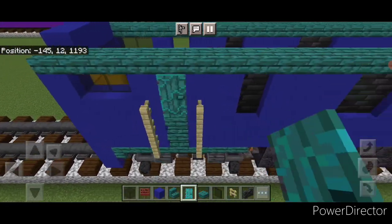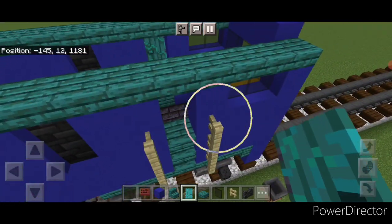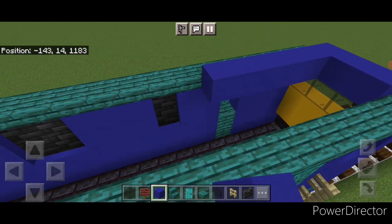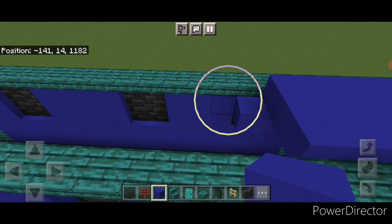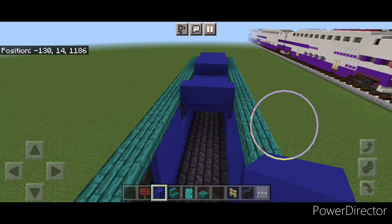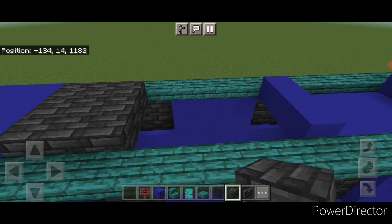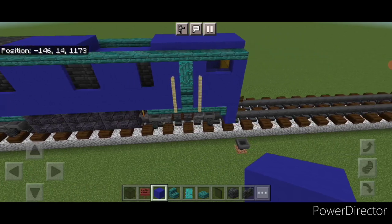Go through all four door holes and put a door in each one. Then on the top middle go three wide with blue concrete starting at the back, bringing it forward until it's just behind the deep slate tile walls. Drop one box down in front and do five blocks coming forward, three wide with blue concrete. Then one box up and do three. Start from the front and bring blue concrete back until it's aligned with the front doors, then a three by four of deep slate tile blocks and fill the rest three wide with blue concrete. That one spot that drops down is where the pantograph will be.